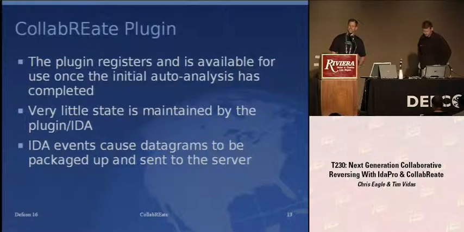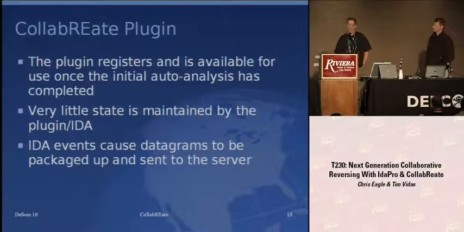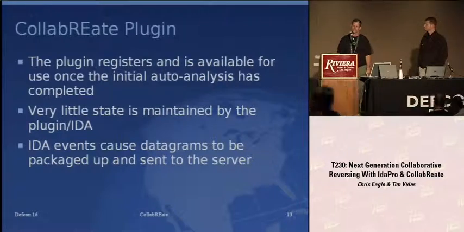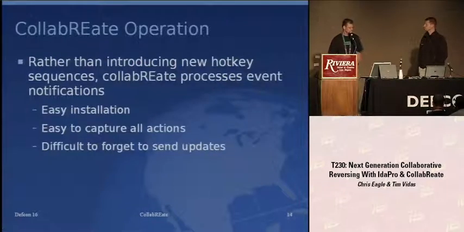We tried to minimize the amount of state being saved in the plugin. Things we do save are just your last server that you might have been connected to. We save a global project ID so that we can streamline reconnection once you've joined a project, and so on. And then the plugin's only job is to capture your events and package them up and ship them off to a server, and then process incoming events that it may receive from other users. So for the operation, we do introduce one new hotkey that triggers the plugin, and that's pretty much the extent of our intrusion into your IDA experience.